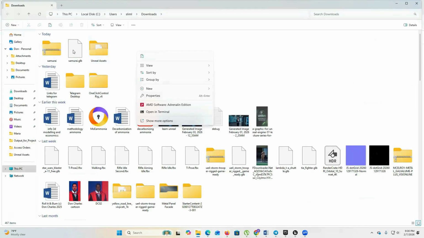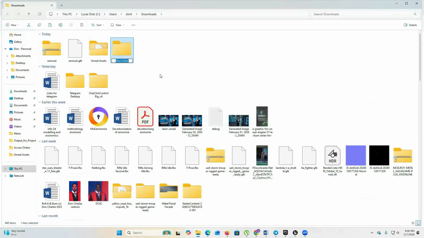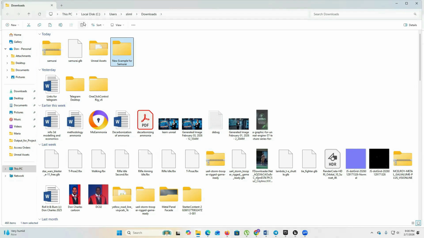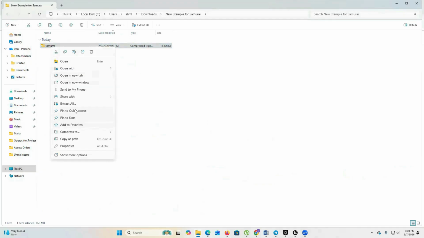I'll create a new folder here because I've been working with a lot of files. I just gave the folder this name because I have been working with several examples. So I'm going to right click and extract.